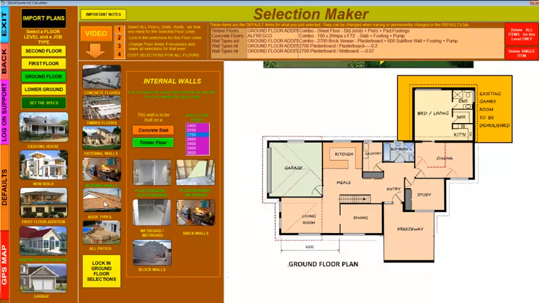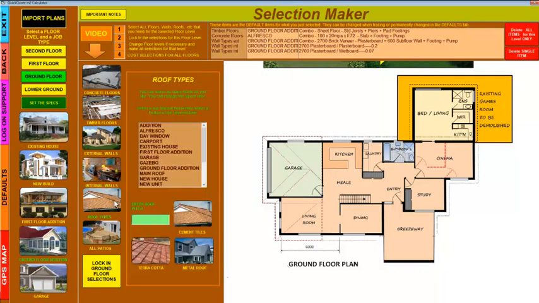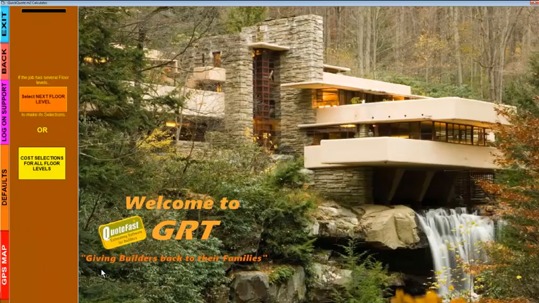So then I go to the roof and I choose what roof I want. So on the ground floor edition, it's a 23-degree metal roof, and as you can see up here, it's put the metal roof in with all the trusses, etc. Then it's going to do all the eaves and gutters, the downpipes, the safety rails, and the valleys all in one trace when I get to the cost sheet to do that. We don't have any patios downstairs, so I can simply lock in the ground floor selection. So that's all there is to choosing what you want for the ground floor.